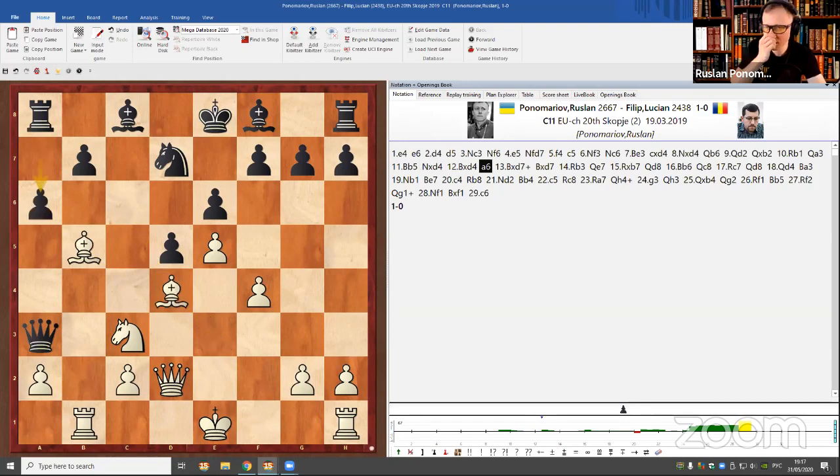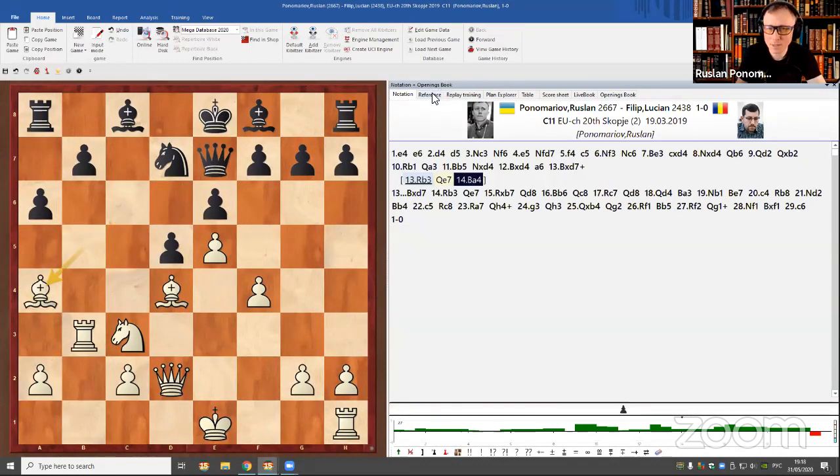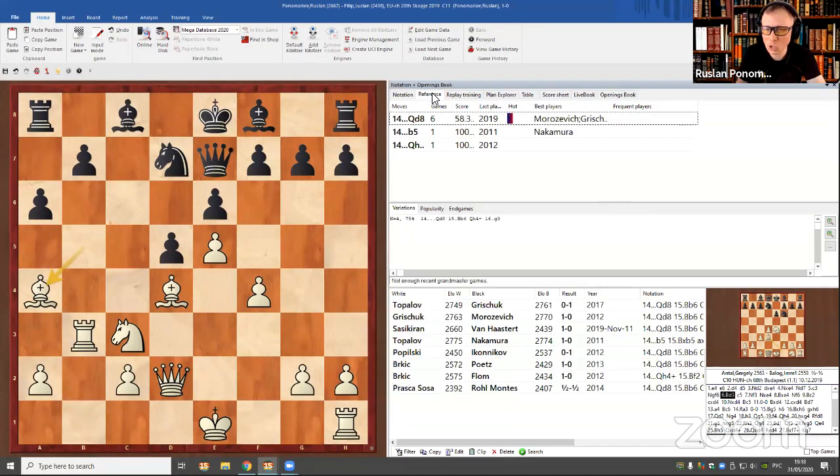And yeah, my opponent was 2438, but the first 20 moves he played like a world champion, like a supercomputer. In general, I covered the lines, so there is not much risk. I'm thinking I saw some new ideas to cover, which can be interesting. Maybe rook b3, queen e7, bishop a4. I saw some rare moves, but this I didn't cover.